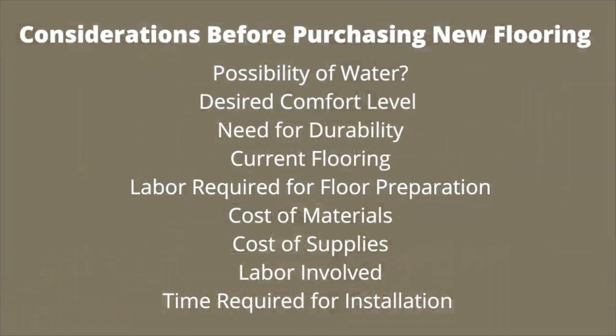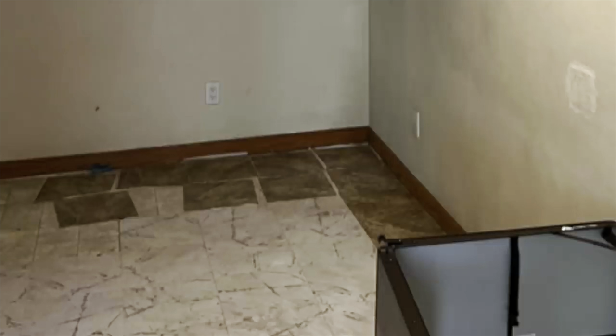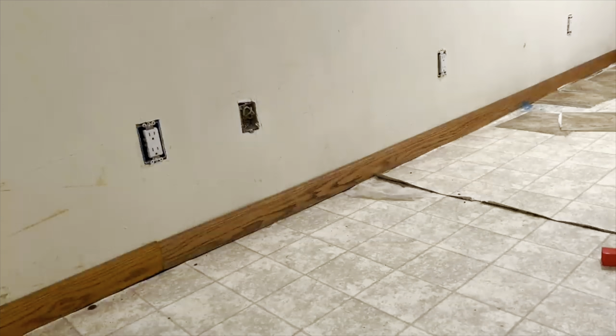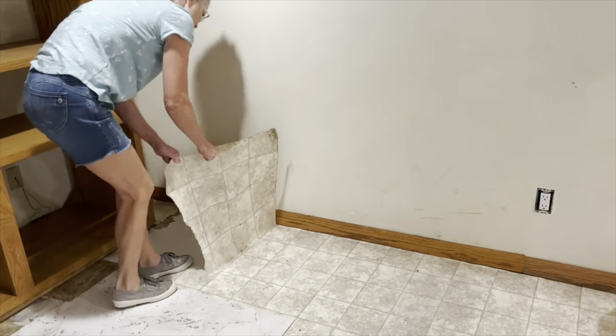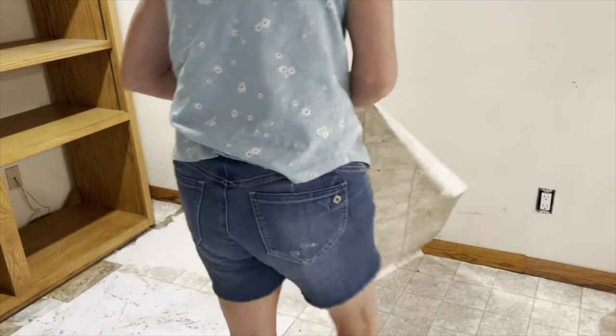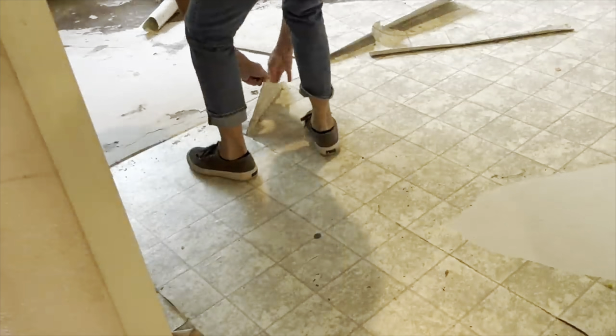One of the biggest expenses in any basement makeover is likely going to be the cost of new flooring, and it's not an easy decision because there are so many things to consider, including the possibility of future water damage in your basement. This basement floor had some peel and stick tiles and some sheet vinyl that was starting to peel up. So I began to remove the sheet vinyl as best I could.